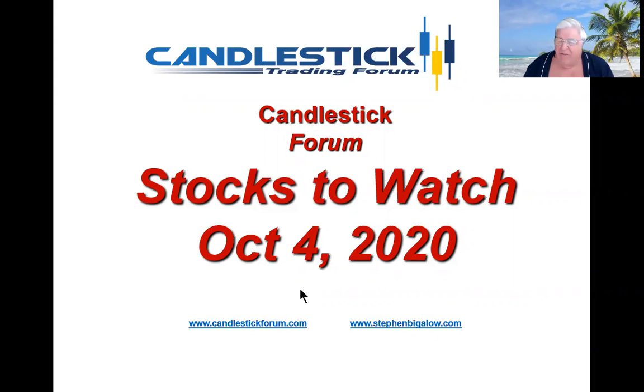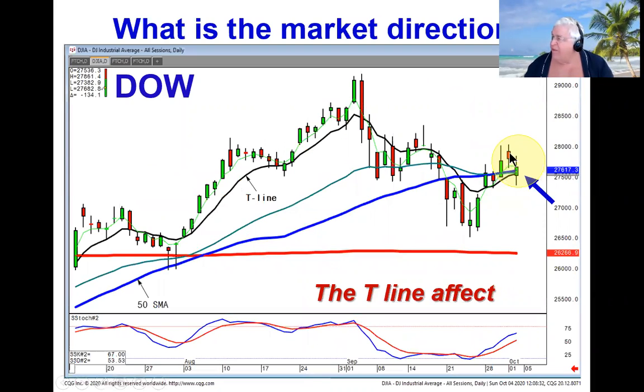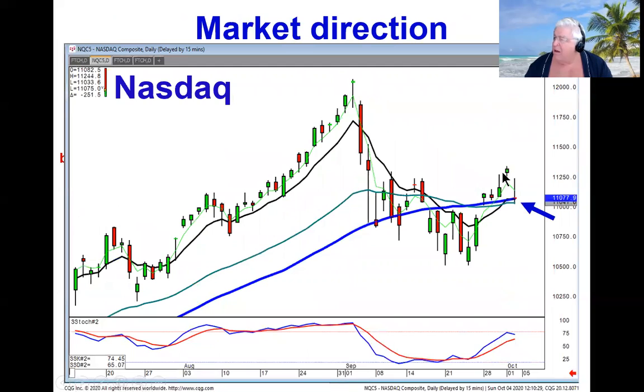This week we had kind of a choppy week in the market indexes, which was pretty much evident based upon the candlestick charts of the Dow. Note that on Thursday, the market was trading up, but it opened higher on the Dow and traded lower, only finishing up about 35 points. That was evidence that there was some selling in the Dow. At the same time, there was buying in the NASDAQ.